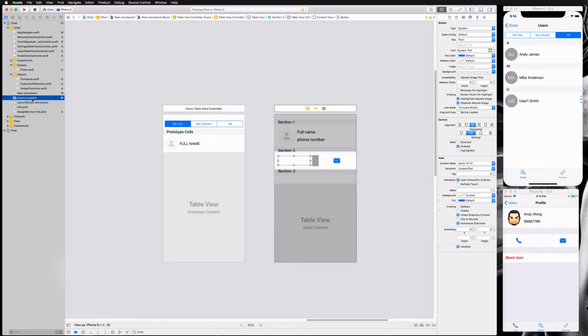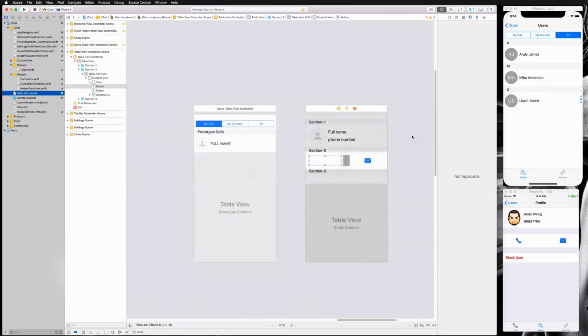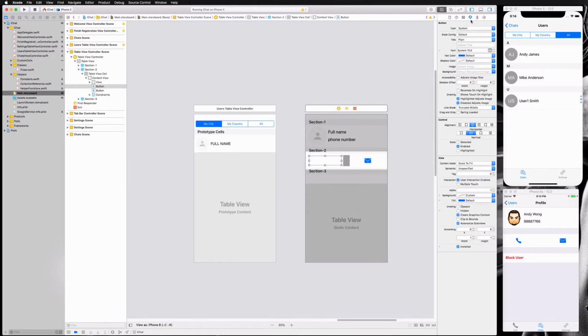Let me see in my assets what I have here. It's a call, so okay, and let's set the size here, and I'm going to check this as system as well.